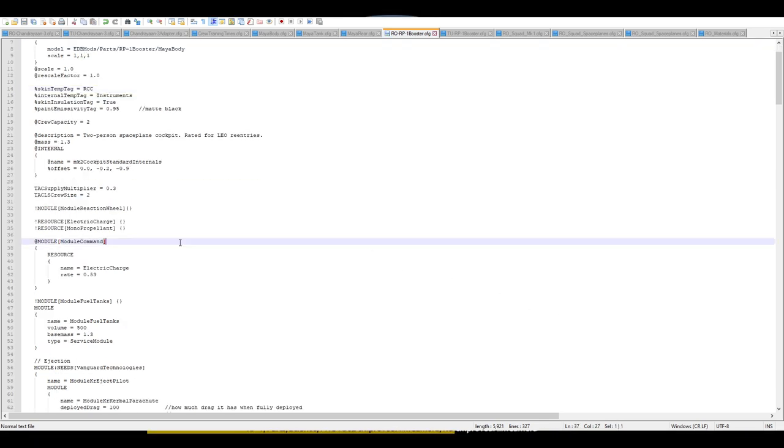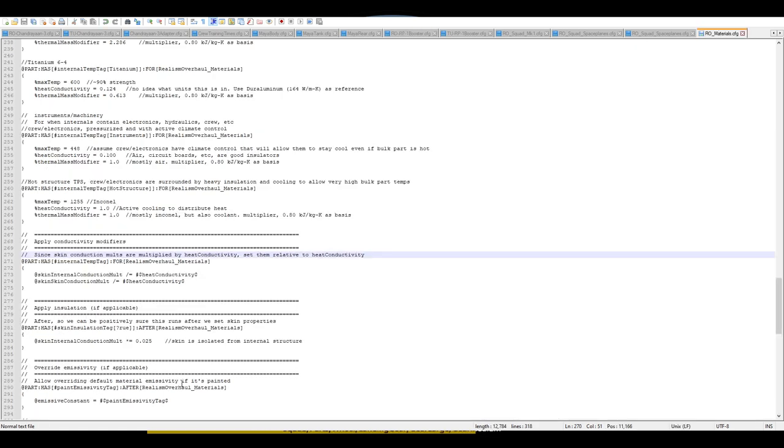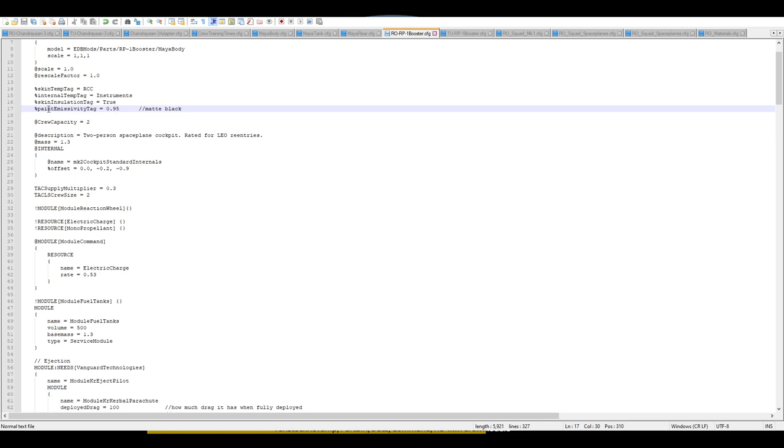While the game reloads, I'll just say that we're not looking for the skin max temp or the max temp to be the solution. Obviously, the skin max temp didn't get increased by that much and the internal temp actually got decreased. But it's something like the other numbers, like the paint emissivity tag, which actually gets written directly into the emissive constant, which means that there's no reason for this tag to exist, by the way. That number just gets written directly into the emissive constant, so this could just be called the emissive constant.